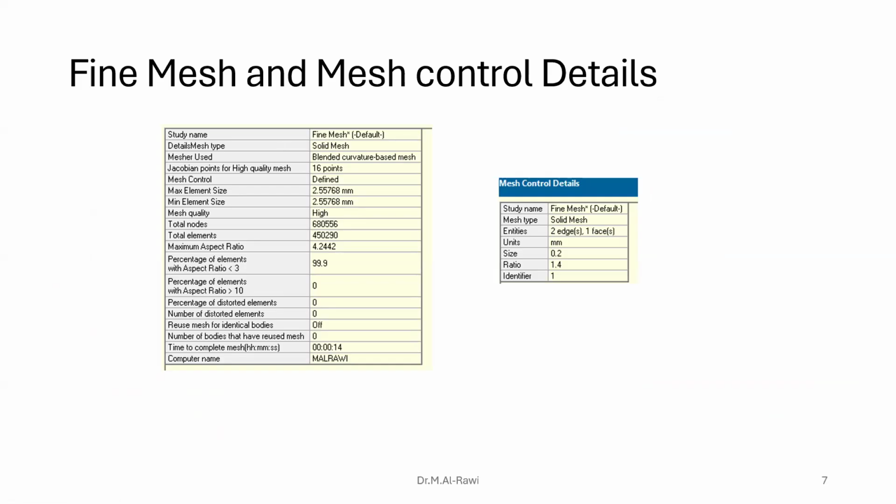Okay, now after that, we can right-click on the fine mesh and control mesh to compare between them. We can just find the properties for the mesh, which we learned last week, to get the mesh control details and what the size is, because you'll ask me, how did you get that? I set it up to 0.2 size, the ratio is 1.4, and then I selected 2 edges and 1 face, the face for the circle from inside and the edge and the face inside of the circle. So 2 edges, 1 from that side, 1 from the other side, and the internal face for it.